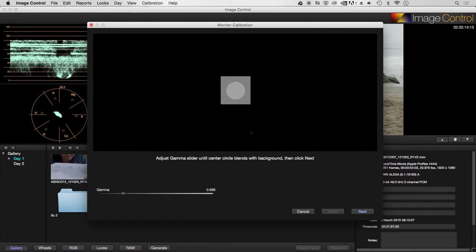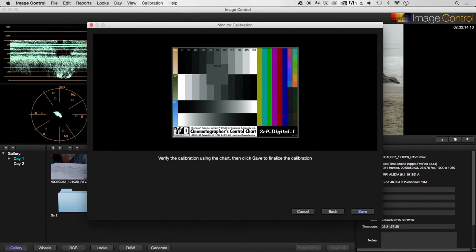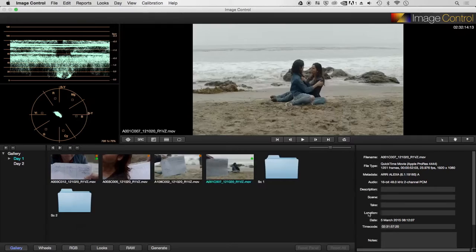This is also a good way to dial it in by eye because your ambient light settings may change. On set, who knows what your environment's going to be in, so we recommend doing this calibration process anytime you're changing location, anytime you have different lighting conditions. So you can set that one slider for luminance, same thing with RGB as well. Gonna hit next, and then it shows a color chart here so you can see a nice reference. Double check your grayscale, your 709 color bars, make sure everything's looking right. Skin tone, greenery, blue sky, all those are looking accurate, and save.